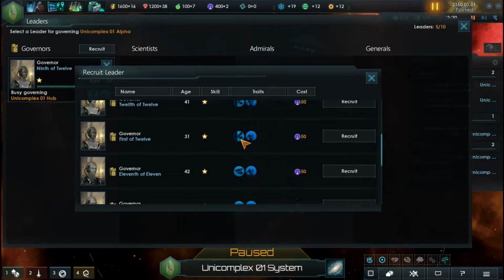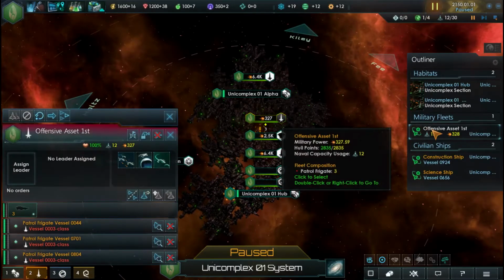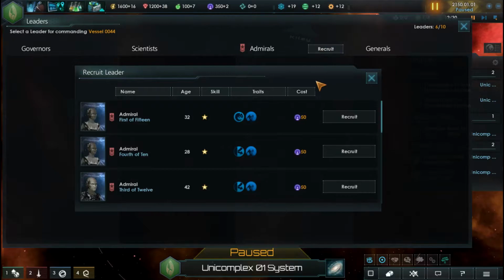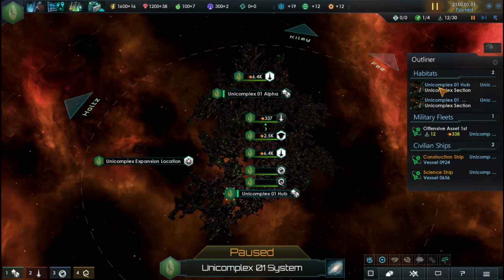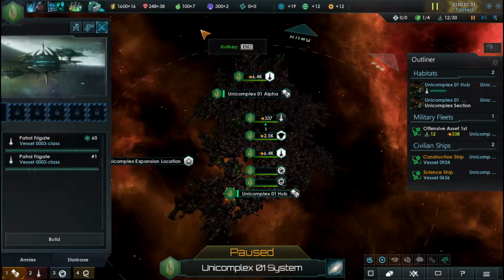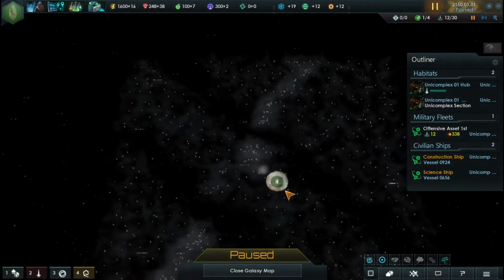You're good with science. I'm good with adopting you then. For science, we have the offensive asset first. Let's get you an admiral. You gain experience quickly, so I like the idea of that. We've also got a few vessels already. I'm going to expand that, because the Borg are aggressive, and I expect us to kind of go into the universe and do what we got to do here.